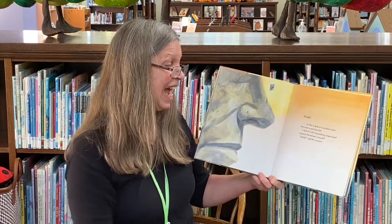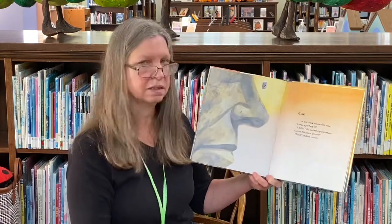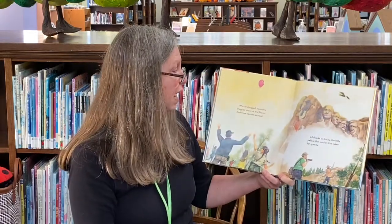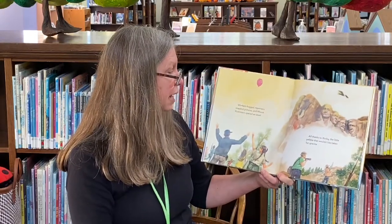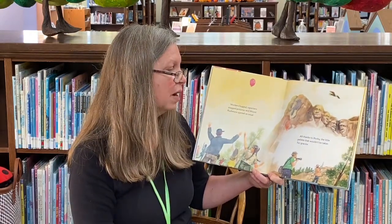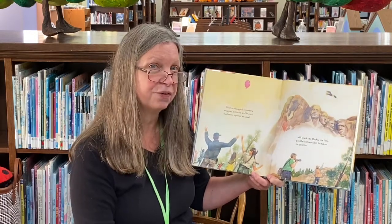"I did it, I did something important. I saved Abraham Lincoln." "Solid," said his cousin. Workers hugged, reporters snapped pictures, and Mount Rushmore opened as usual, all thanks to Rocky, the little pebble that wouldn't be taken for granted.